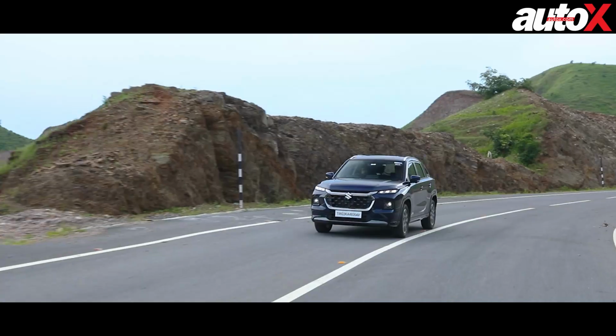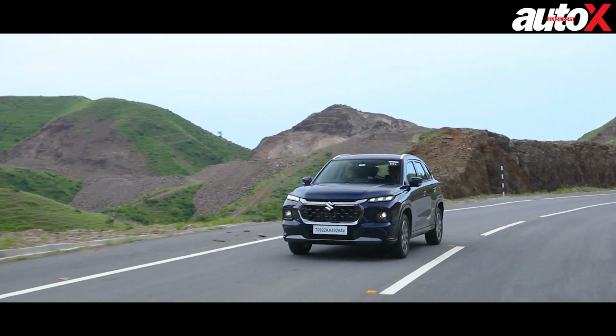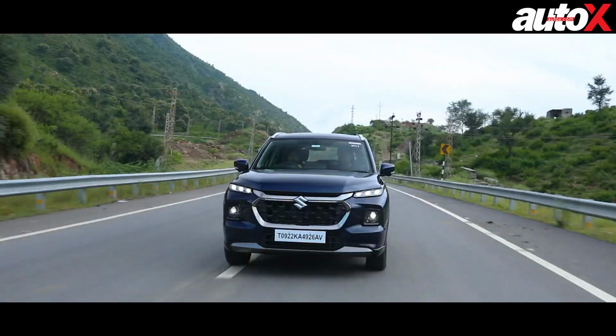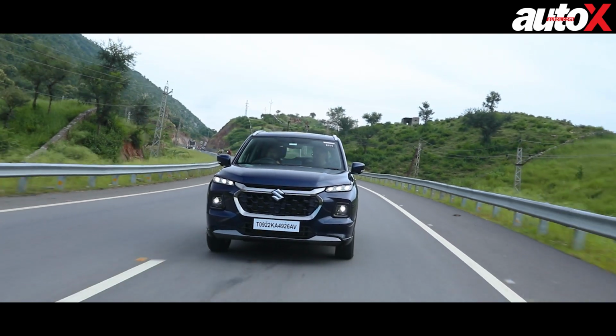That said, refinement levels are really good. The engine is butter smooth. This being a 4-cylinder, there's none of that rough 3-cylinder idle. So all of that is really good. It is very refined. And on the highway, it can get up to speed.